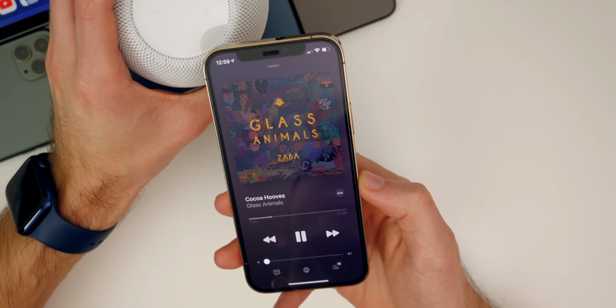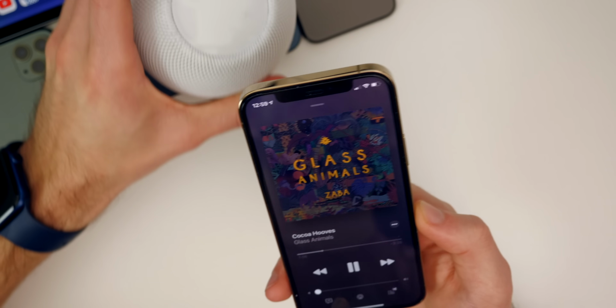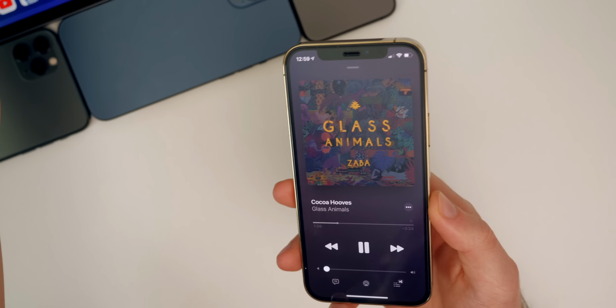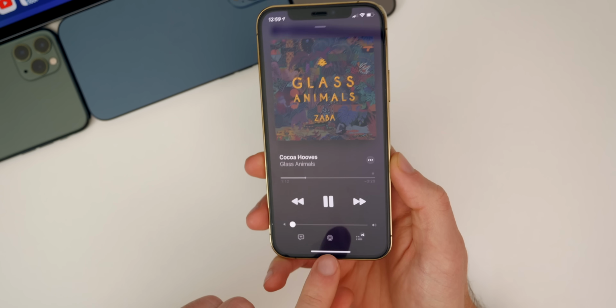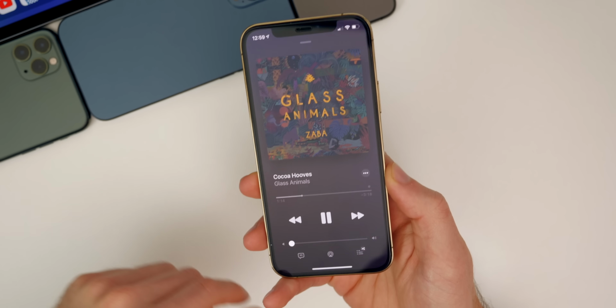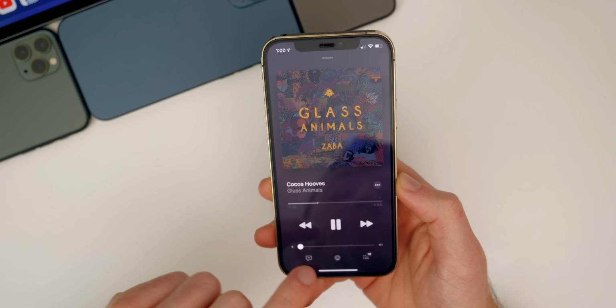This is the second time it's happened today where I tried to put my phone up to the HomePod, and it was a separate HomePod. It wasn't even this one. It was the one in my bathroom, and both times it didn't work. It didn't actually hand off the audio. You can see I'm playing audio and everything, and it just simply does not hand off to the HomePod mini. So I've noticed that it's a little bit spotty.